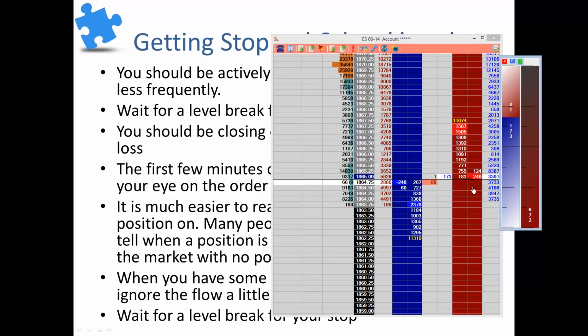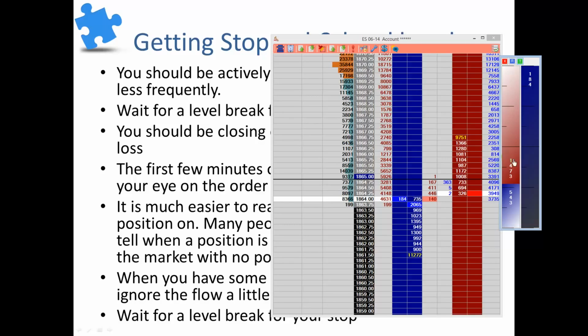Just give this a couple of minutes. So I'm long, and what can I see? Price has ticked against me two prices. This meter here is showing me the buyers against sellers. There are slightly more sellers than buyers, but actually it's quite equal at this point. If I was looking at a stop right now, we do have 2,000 contracts trading here. Now look at that: 1,500 contracts against me, so 1,500 sells, 500 buys.